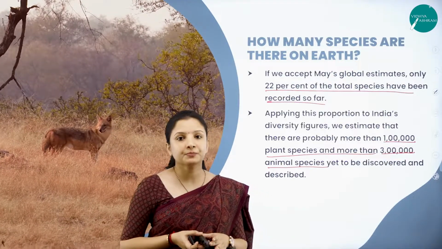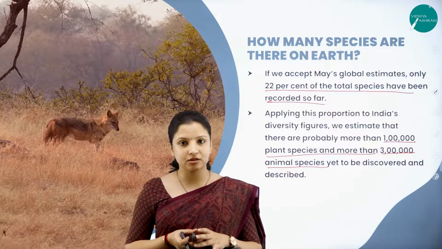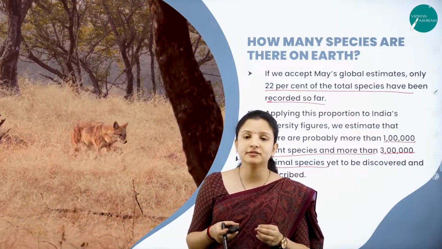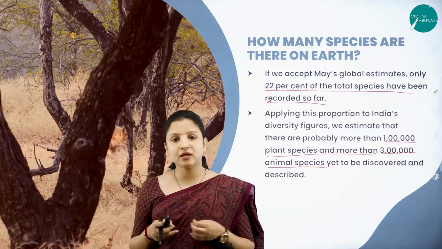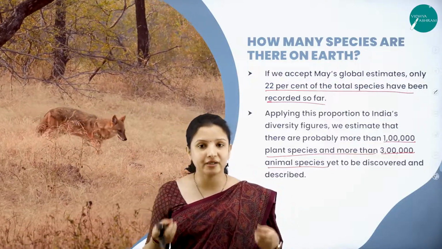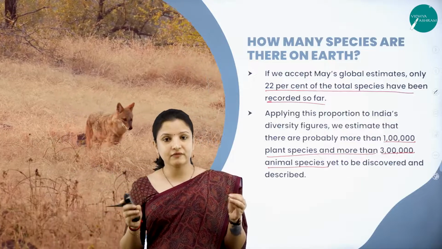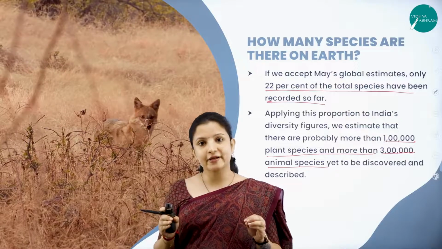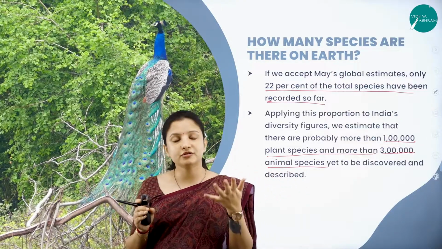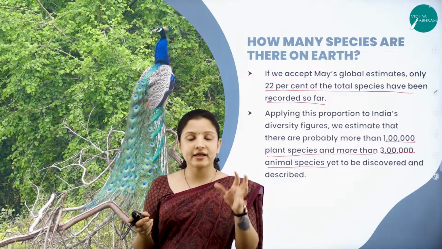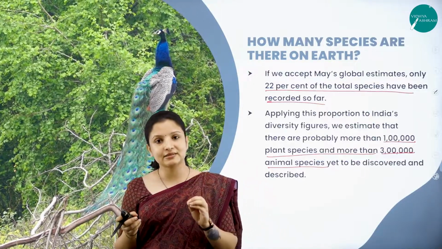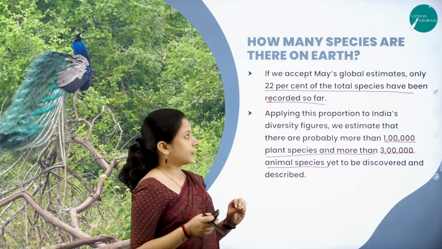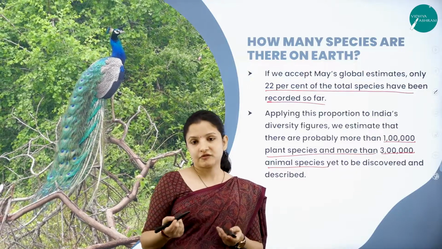So, this is about how many species there are on this earth. What we learned from this is that a proper estimate cannot be given because proper records are not yet available, and there are a lot of species which are yet to be discovered. So, that is why giving a proper estimate of the diversity of species on this earth is very difficult. But in spite of that, the IUCN and also Robert May have given an approximate value to say how much percentage of plant and animal species are there on this planet. So, this was about the diversity of species on the earth.